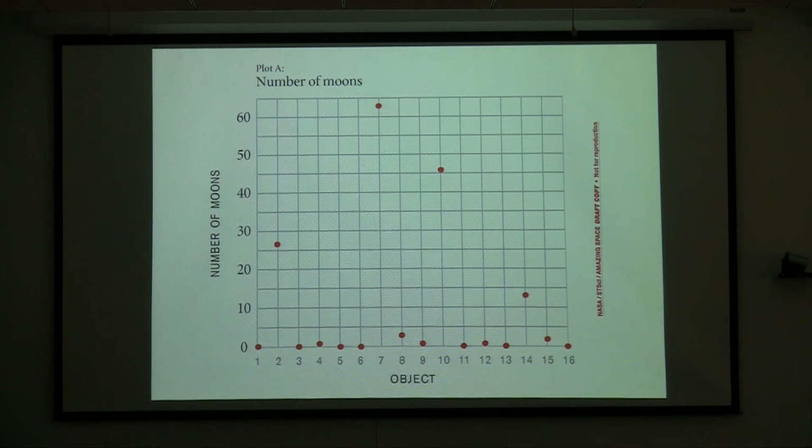All right, you're laughing, so you get to say the next thing. Objects 1, 5, 6, 11, 13, and 16 have 0. It looks like certain numbers have 0. Now, question. Can you tell for sure whether that's 0 or 1? This is the problem with graphing, right? Because this was graphed by a graphic artist at our Space Telescope, Kathy Cordes, and she didn't use Excel. She just plotted them by eye. Can she make mistakes? Yes, sure. Everybody can make mistakes. So by eye it looks like 0, but you can't tell exactly.